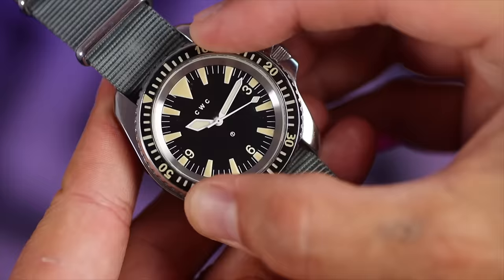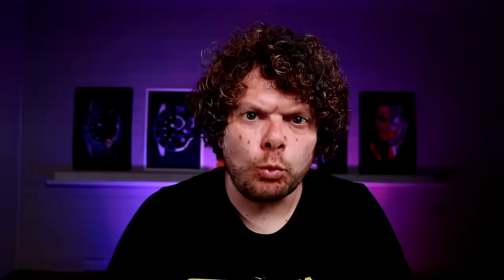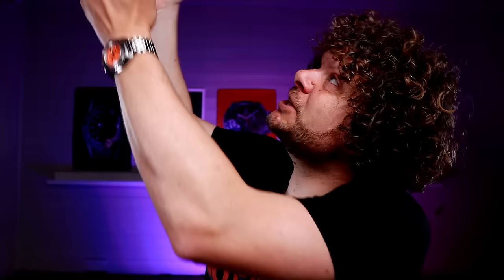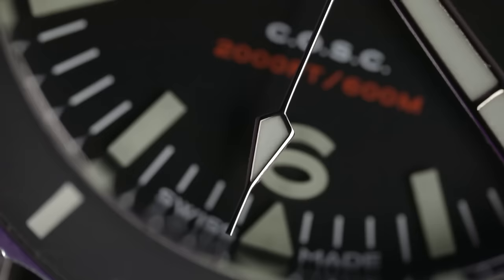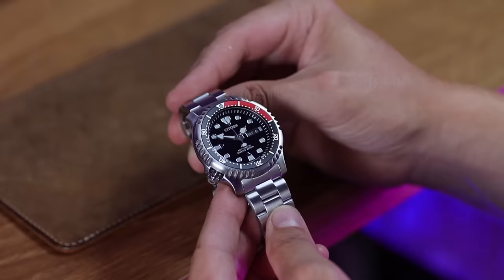I've been collecting watches for quite some time now and I've always been gravitated to the dive watch — watches that were built for extreme conditions, conditions that we'd never show it, to go depths beyond humanly possible. Not just the bathtub. A dive watch was created for going diving, however in today's watch world the dive watch means so much more. The best watch to park your money in, whether it's a hundred pounds or ten thousand pounds.